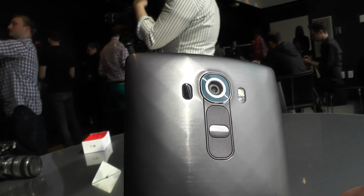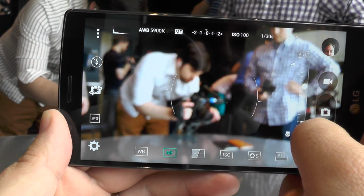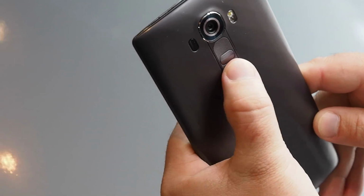So that's it in a nutshell, the new LG G4. It'll be hitting all the usual joints here in the US and around the world later this spring, and stay tuned for plenty more from us here at Android Central.